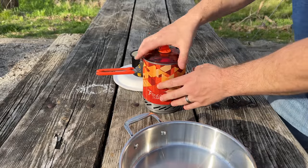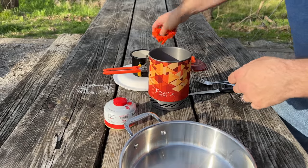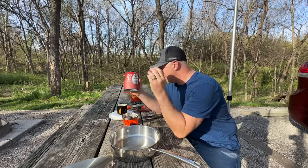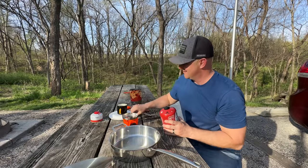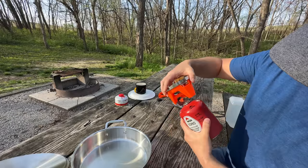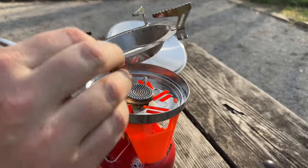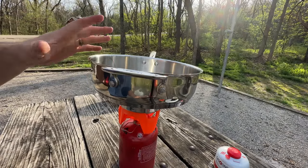So the stove is inside of here, and I also have a small gas canister, which is about half full, and then I have a big canister in the van. So I do use these to cook enough, and this one's probably about 1/3 full, and this one's about half full. So hopefully between the two of them, I have enough gas to get a steak cooked. Unless I bump it, it feels like it'll be stable enough.